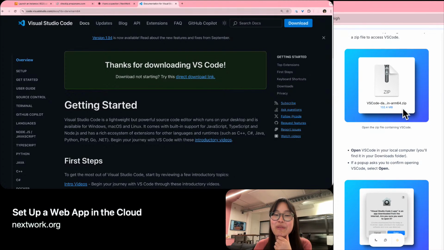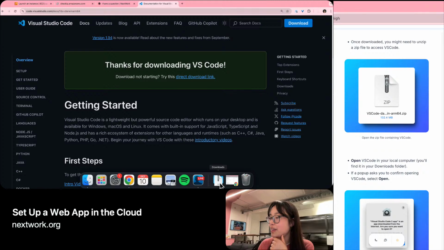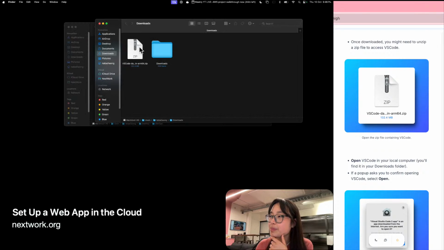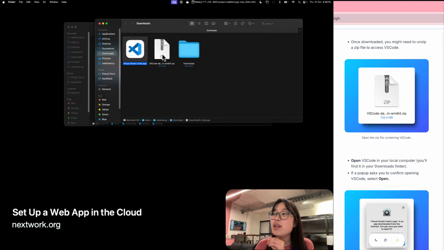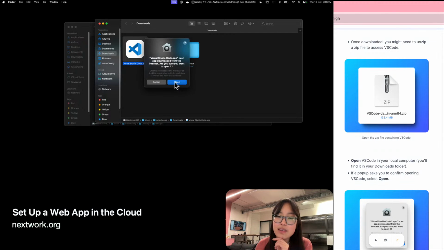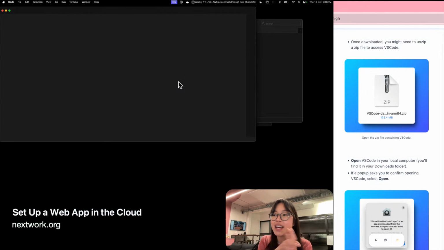All right, so we have in our downloads folder a zip file now. You might not see a zip file depending on which version of VS Code you've used, but whatever file you've downloaded, make sure you're opening it. Just installing VS Code is not the same as having access to it. You do still need to manually click on it to open it and to use VS Code. And if there's any pop-up that asks, do you trust this? Yeah, you do. Visual Studio Code is very, very safe to download. Okay, so we're going to open that up.